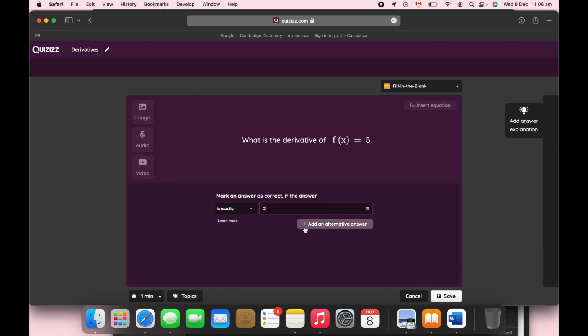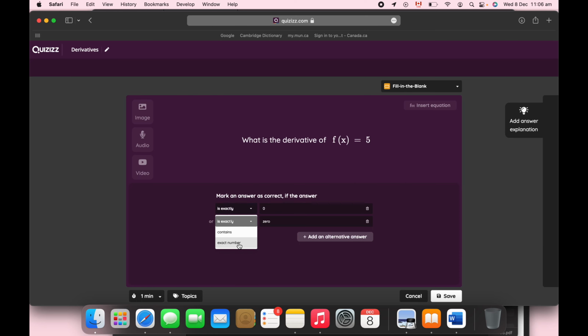And I can add an alternative answer. Maybe some students are just going to type the English word zero, and I can choose either exactly, contains, or exact number.